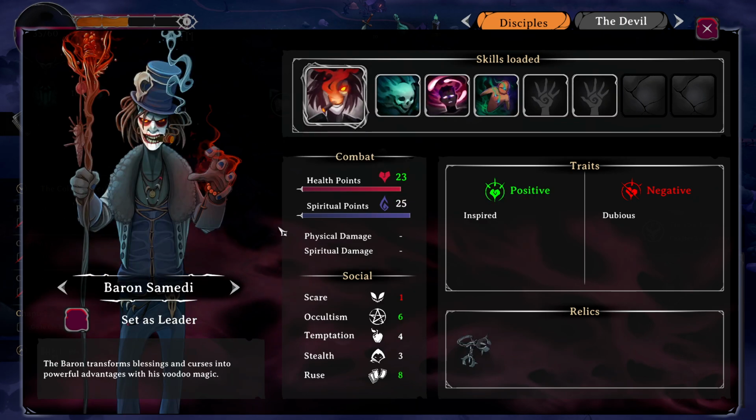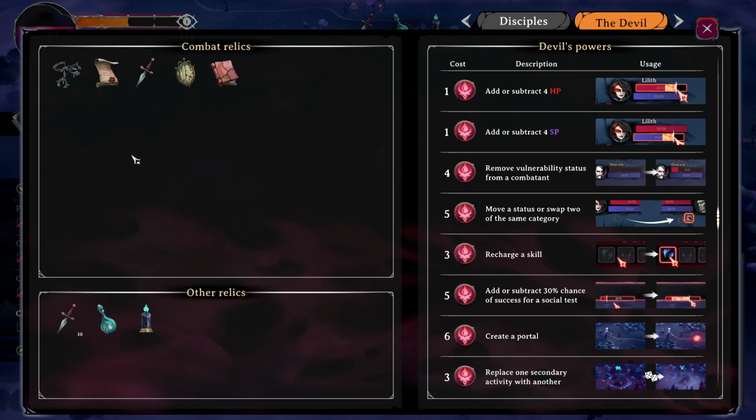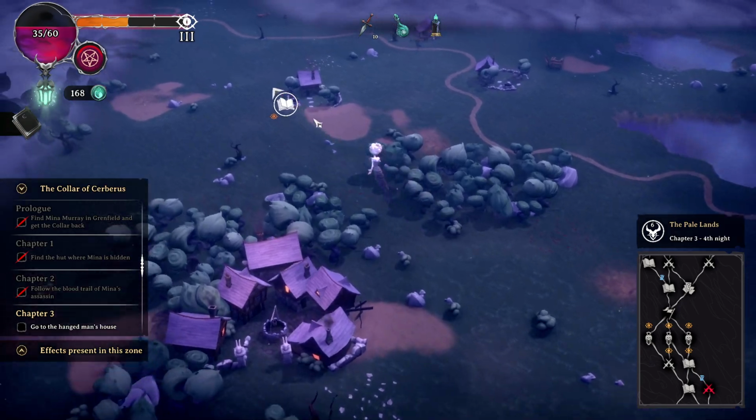And then we got Baron Samedi here, which I have done nothing with other than the fact that he has burden, so he can apply more debuffs faster. As of our relics, the only noticeable is every 2 turns I gain 2 AP, and also that I will heal when I get souls, and I will get a skill for somebody when I hit the terror mark, which I'm gonna hit in a bit.